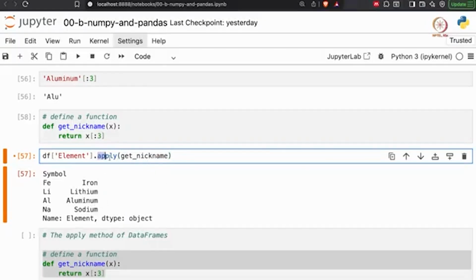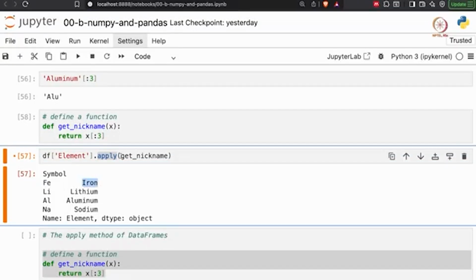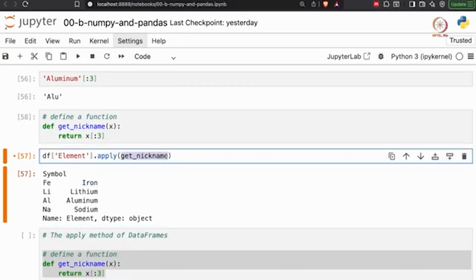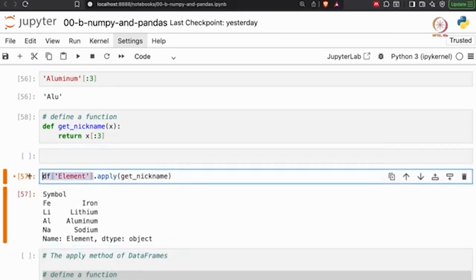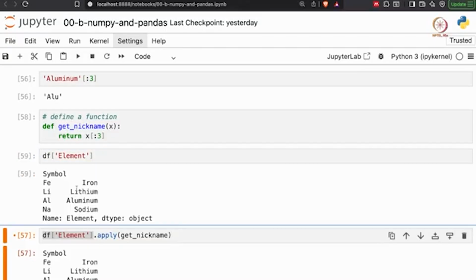Now how this apply works is it takes each element of this series and provides it to the function, and whatever is the return value of that function is then passed as a new series. So let's run this. So our df element is iron, lithium, aluminum, sodium.